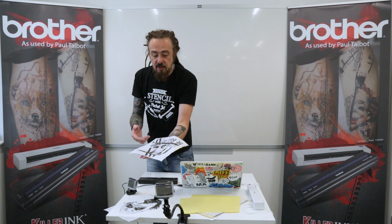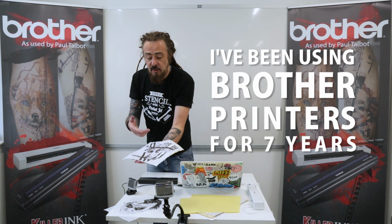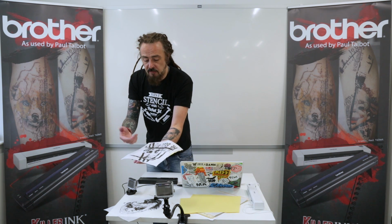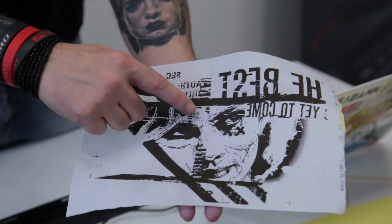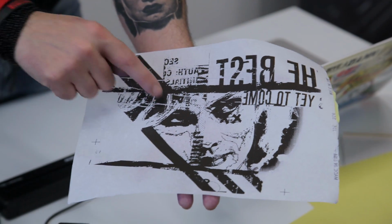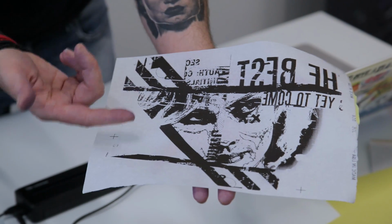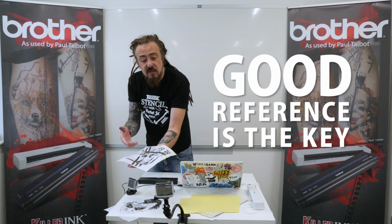Okay, so let me show you a couple of the benefits that I've just been talking about. One of them is the detail that the printer will actually print out. At 300 dpi, it's capable of a lot more than your regular thermofax. So these tiny dotted areas, these small details that I want to leave in to make this thing look like a bad printout, I want to leave all these areas. Now normally with a thermofax I would lose all that and I'd have to make it up, but at least with this I've got a really good reference now on the skin.